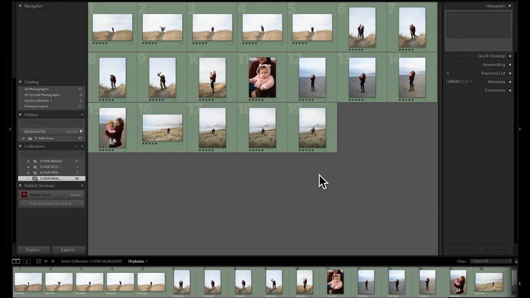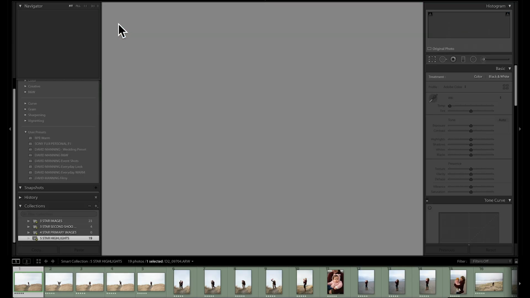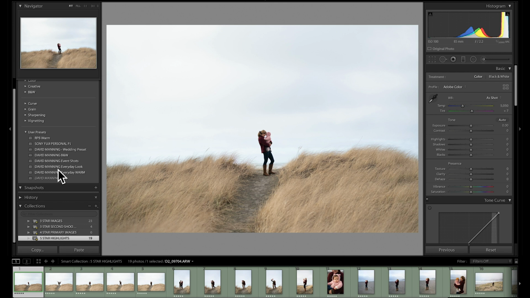All right, let's jump into Lightroom. I will show you exactly what I'm talking about. Okay, here in Lightroom, I have 19 images from our Oregon trip, vlogs coming soon, that we're gonna go through and edit. I'm gonna show you from start to finish how I would edit these 19 images. So click on the first image here and we're gonna switch over to our develop module. And here in our develop module, the first thing I'm gonna do is put a preset on the entire set of images.